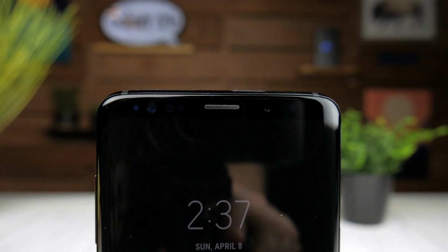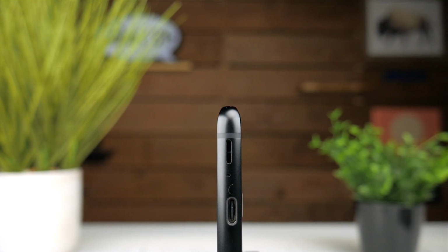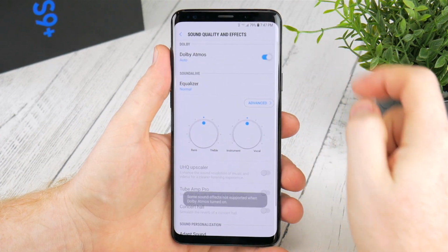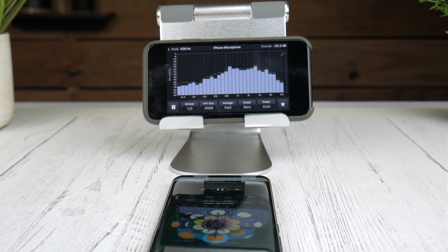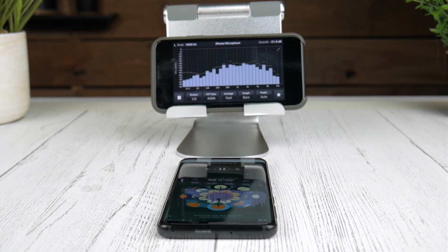These stereo speakers were tuned by AKG and are surround sound capable with Dolby Atmos technology. But just like QHD, surround sound doesn't come active by default, so you'll have to enable this in settings as well. At max volume, the S9 can output sound at 89 decibels, the same as we found on the Galaxy Note 8. And as for EQ levels, the speakers seem to be lacking a bit on the low end, but overall still manage to sound rich and full.